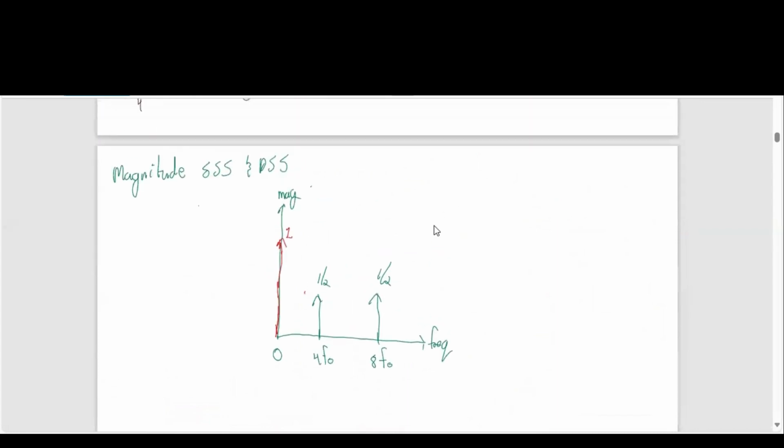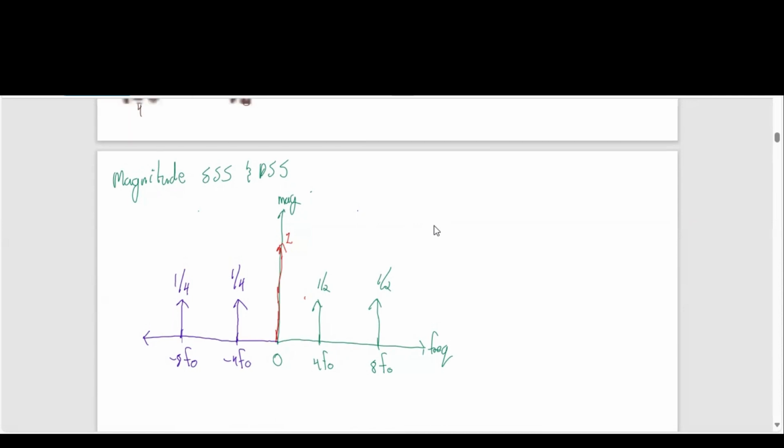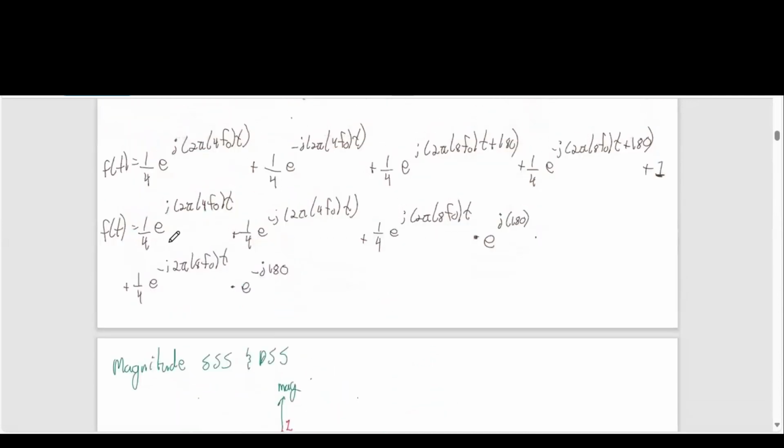So now we can use the ratchet for the double-sided, right? So we know for the double-sided, we go on mirror. So you get minus 4 f naught and minus 8 f naught. Right, and we know we go on half, and it will stay as is. So this will be a quarter and a quarter, right? And that's it. The DC component is centered at 0, so it will just stay constant, right? And if you look back at the exponential form, you can clearly see that the magnitudes were a quarter.